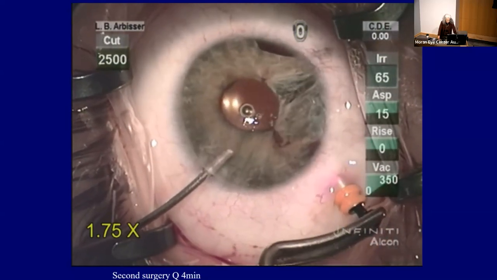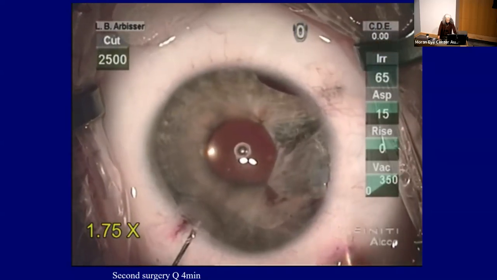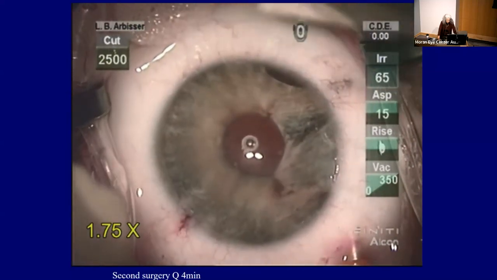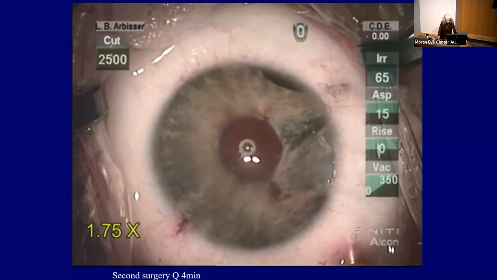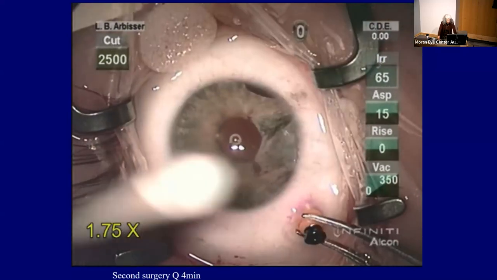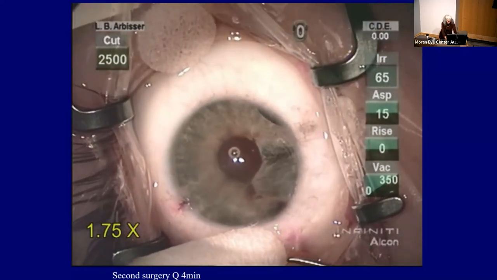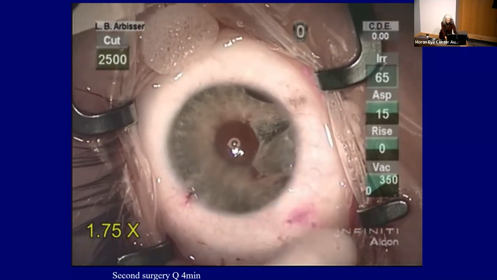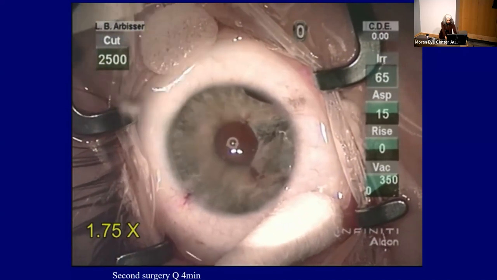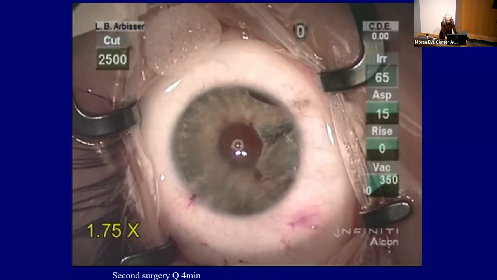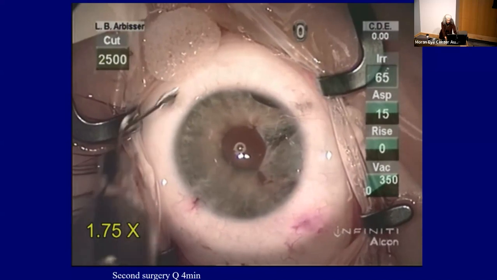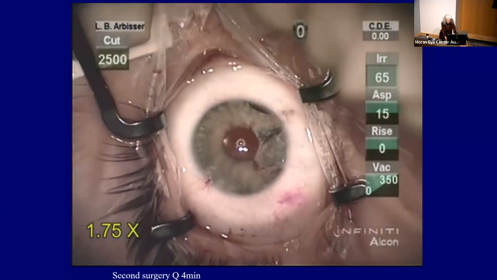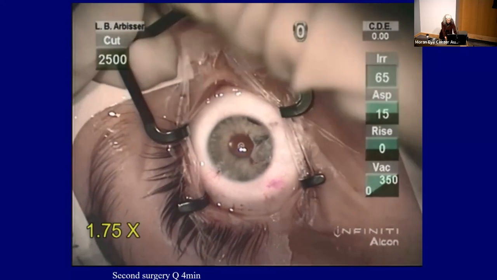And ended up with a wonderful situation. And then finally leave some Triesence and everything is nice and stable. Put a stitch over there. And this was sutureless. You want to tamp it shut like any scleral tunnel. The floor and the ceiling have to come together. And then you need to firm the eye to see, do you have any bleb of any sort? If you did, you would take down that conjunctiva and you would suture it, which I didn't need to do. And that was the end of that case.